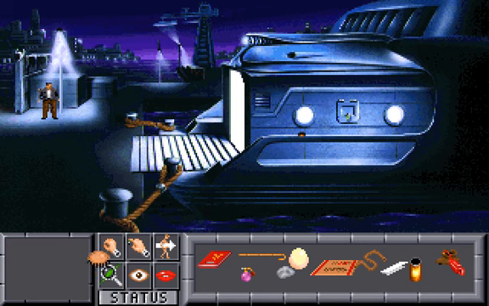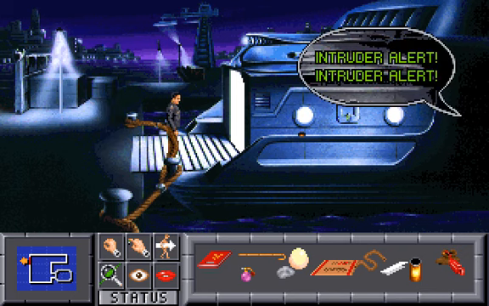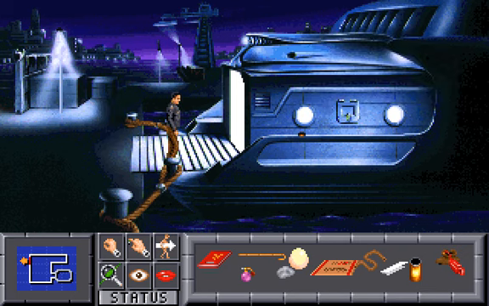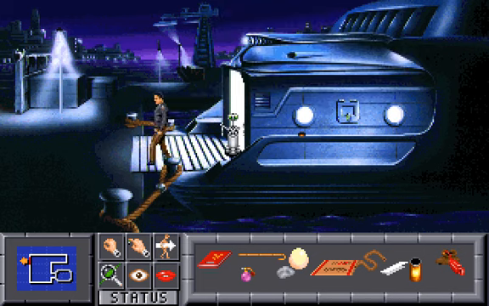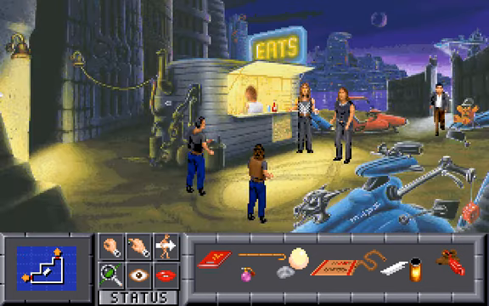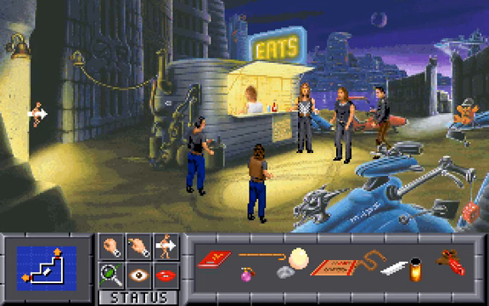Hat. It is a hat. Okay. Well, let's... come on, really? We can't get the hat until we deal with this stupid robot. Okay, fine. Forget it. Well, it's the robot's job to guard the ship, so yeah, okay, fine. Let's get out of here and see where else we can go.